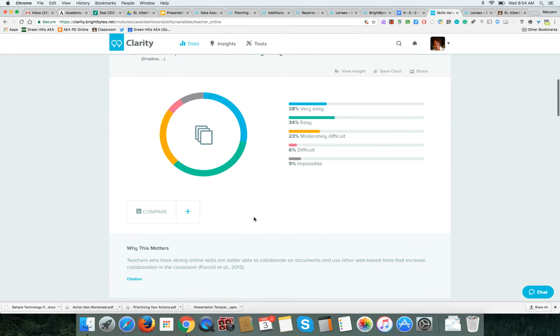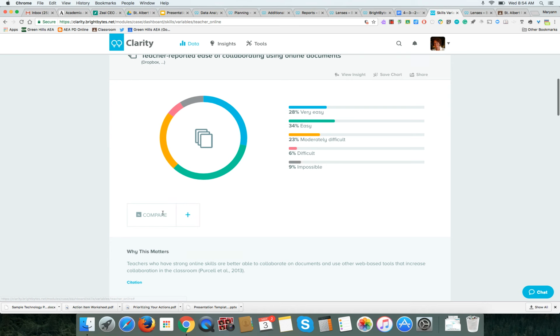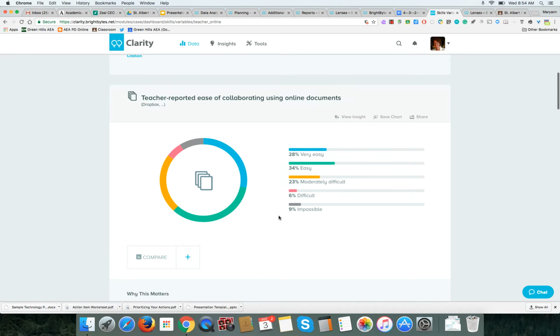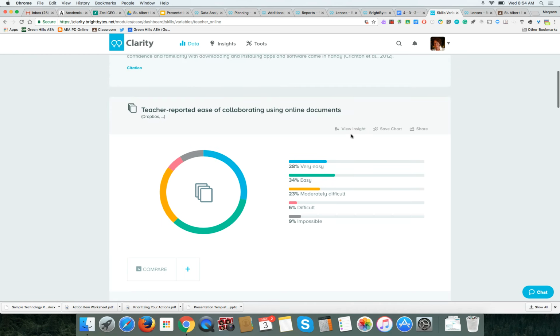The tools are the exact same thing, so I could compare them. I can read as to why, and I can read the citation right here. The other thing over here is, if I view it on Insight, I'll click that later, I can save this chart or share it to people.